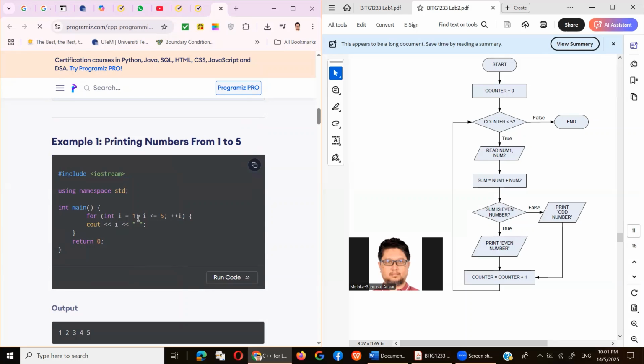So I need to have semicolon and need to have this, just like while needs to have that.